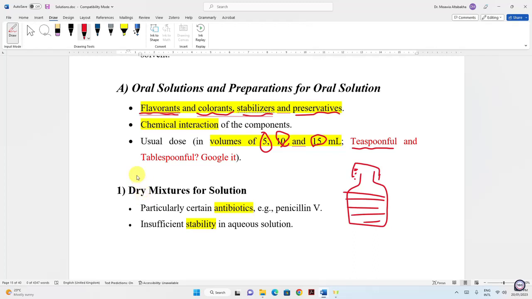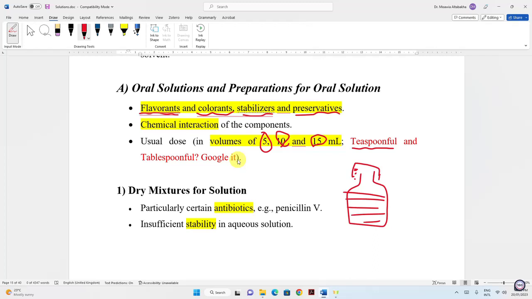Now, why is this done? Why is the solution not ready? It's better that it's ready because in this case we can guarantee that the manufacturer is using the right water, the right volume, etc. So why is this not available as ready to use solutions? Why is it a dry mixture? The answer for this is one: that once the dry powder is reconstituted and made into solution, the expiry date will become very short.